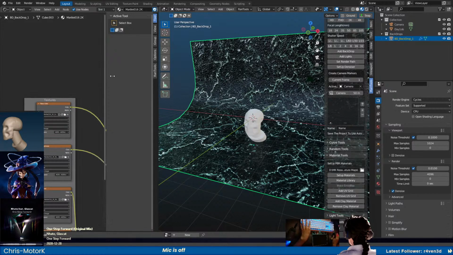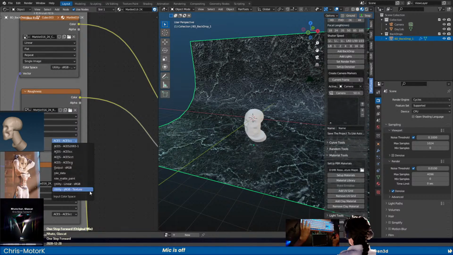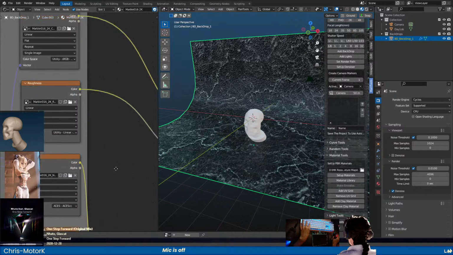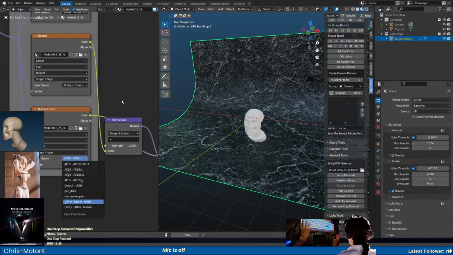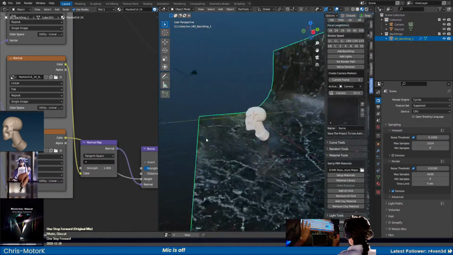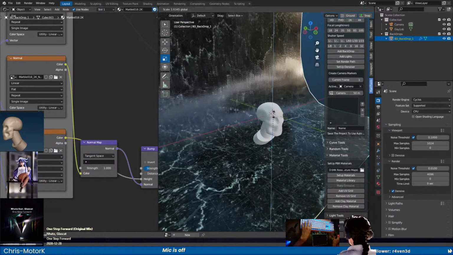So you go here. Base color, sRGB texture. I think this is supposed to be raw, so it's linear, I believe.